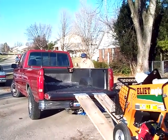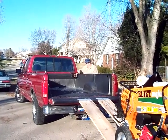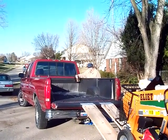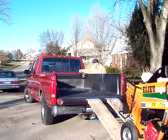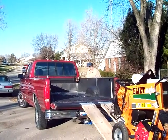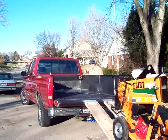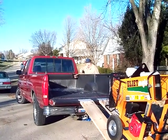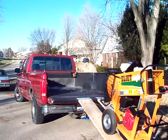This is a video of the one man easy load system being used to load a heavy-duty chipper shredder onto the back of a pickup truck. As you can see, the operator is winding the cable system up, standing at the right-hand side of the truck, outside of any path of the moving object, safely away from the action.